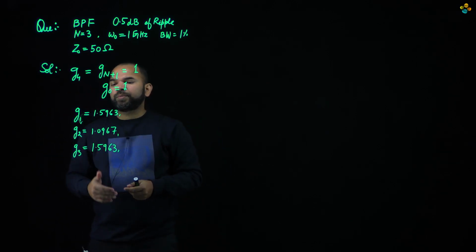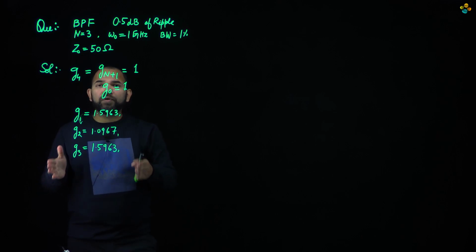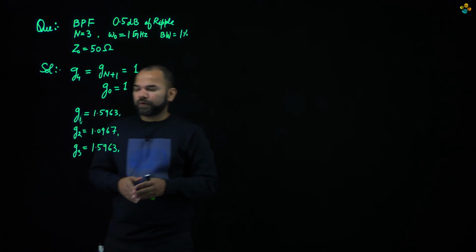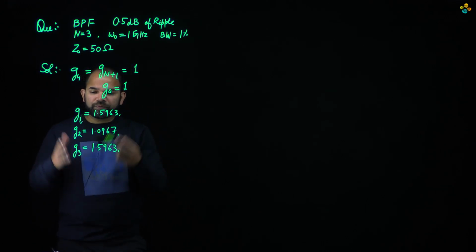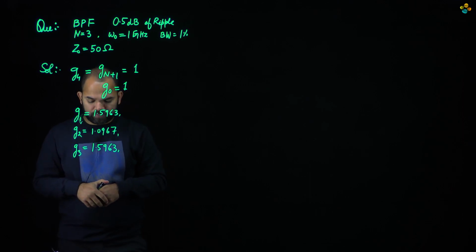We have taken these G parameters directly from the table. So we didn't calculate them here, but we know the equations for calculating the G parameters, and we used those in the previous class. So for this problem we are just taking these G parameters from the table.